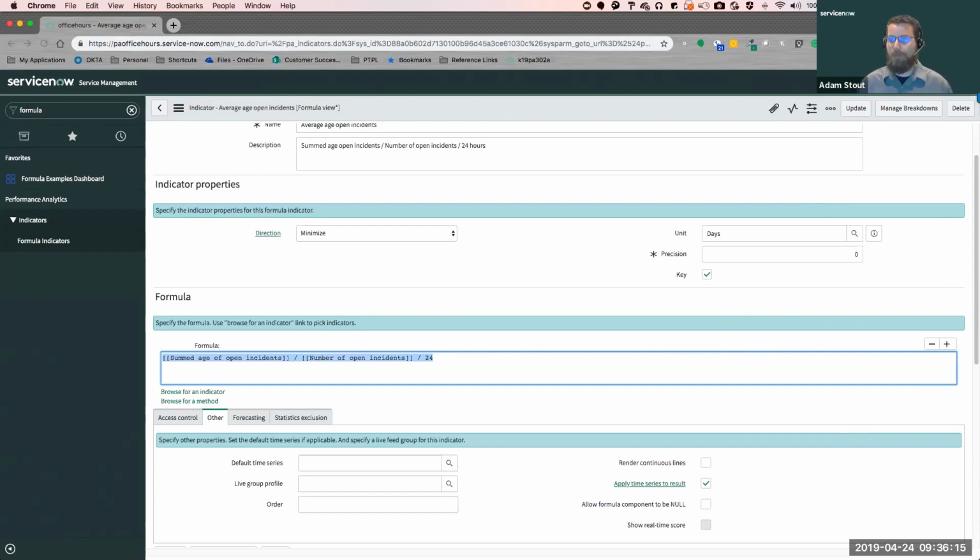I hope that helped, but certainly we can talk more about that. Just be really aware, make sure your indicator sources are no larger than they need to be, and that you're using scripts as minimally as possible, and you're going to see a lot better performance. And if you're dealing with tens of millions of records, like with CMDB, then we'll look at pre-aggregating, which is we'll run a job with Glide Aggregate that summarizes the data, and then we run PA on top of that, and everything runs very, very smoothly.